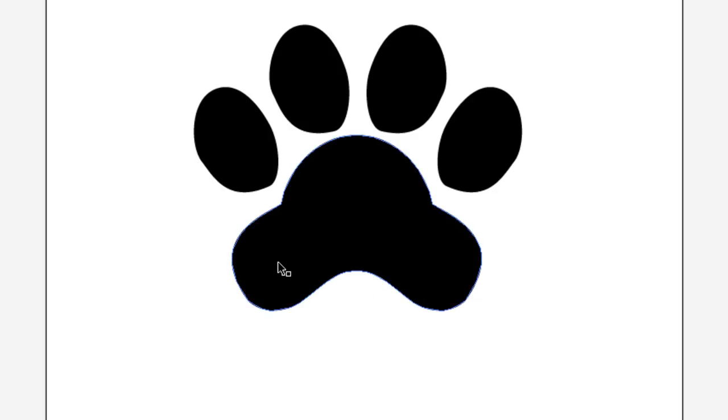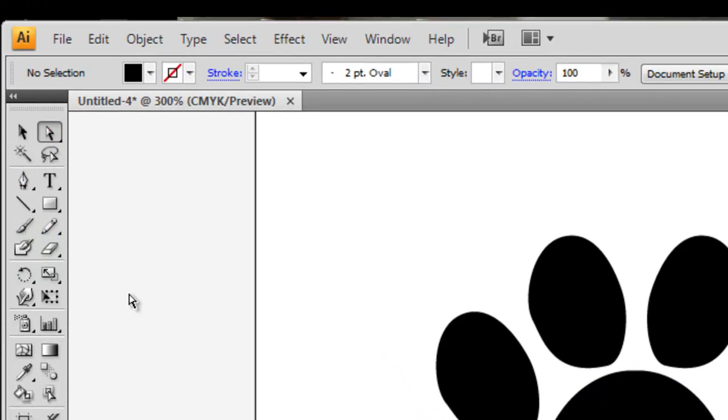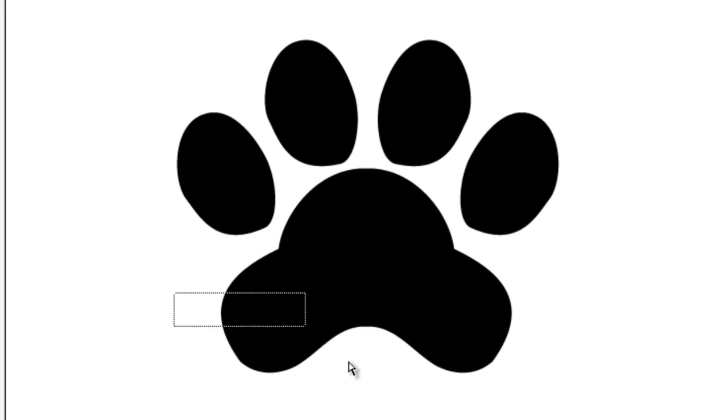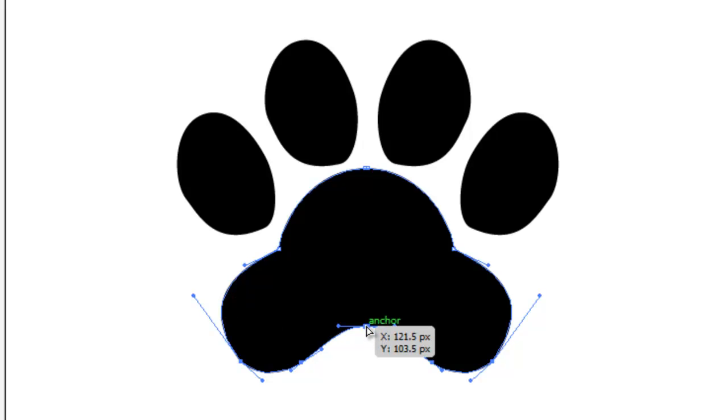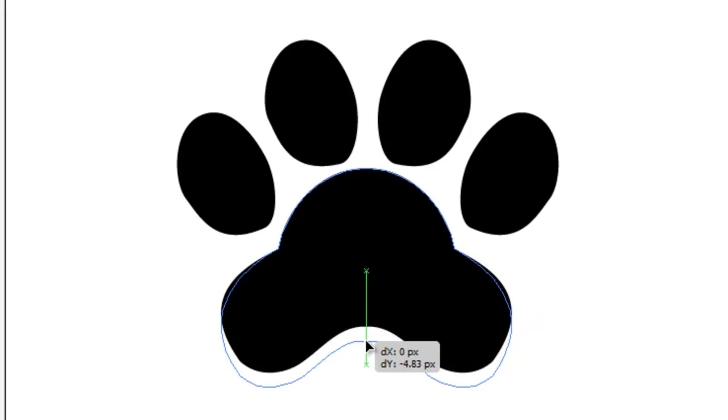It looks a little thin down in here, so use this white arrow here. And I'm actually going to drag right across here, and you see that it selected everything from here down. So I can actually then click that. I can actually drag just this bottom portion down a little ways. You see this top portion, the rounded part by the toes, isn't moving because I don't have it selected. So hold shift and just drag that down so that it doesn't move to the side or anything like this.